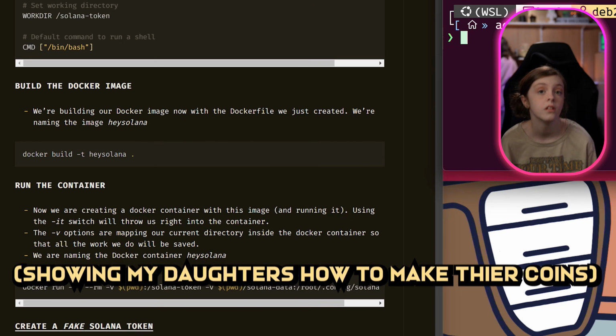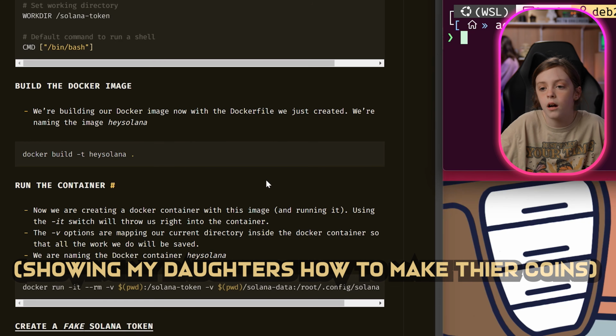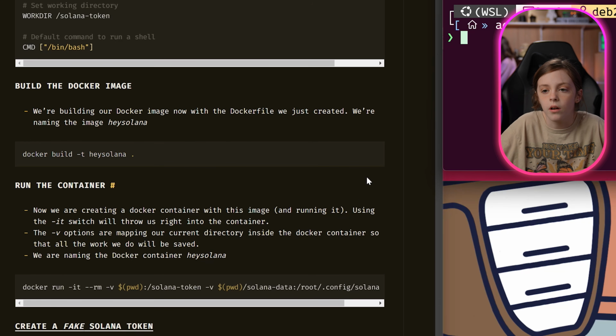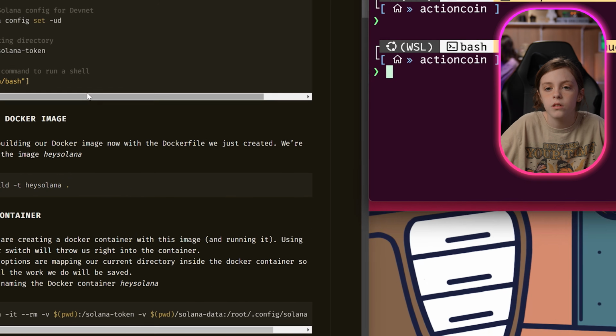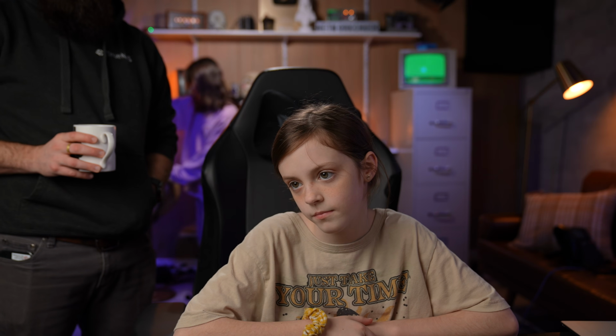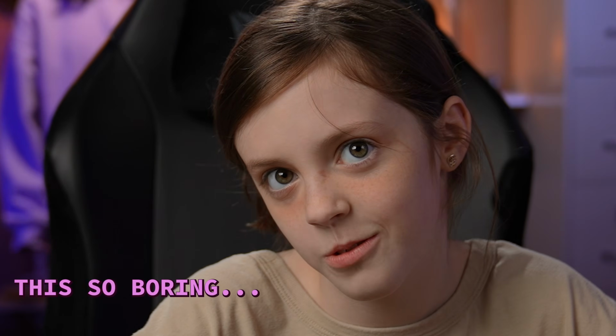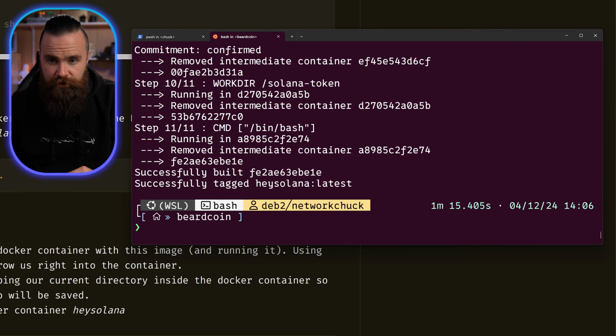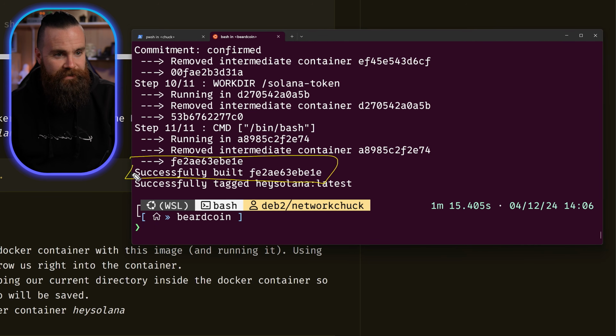You're gonna run this command. Okay. So copy and paste that. This right here, Docker build. You're gonna use Docker build to build the container. Copy and paste it. All right, hit enter. A lot of things are gonna happen. We're building a container or an image. So boring. And mine is done. You'll know yours is good when you see successfully built and successfully tagged.